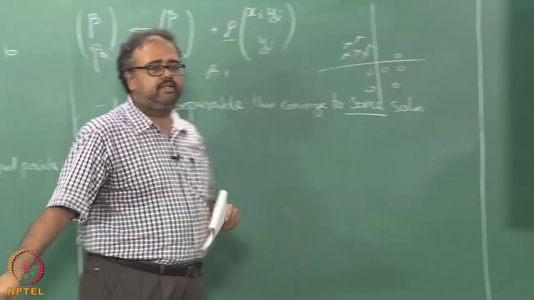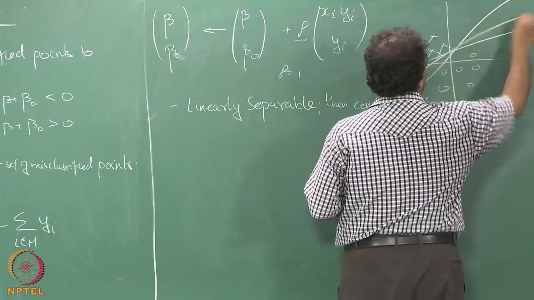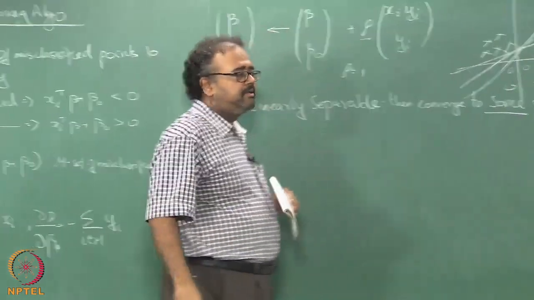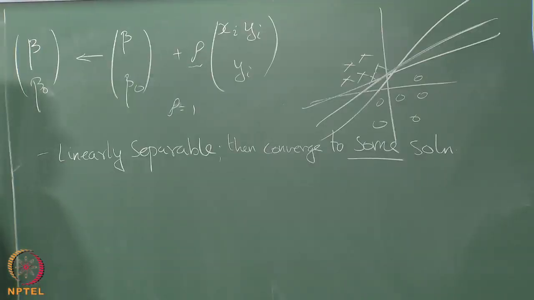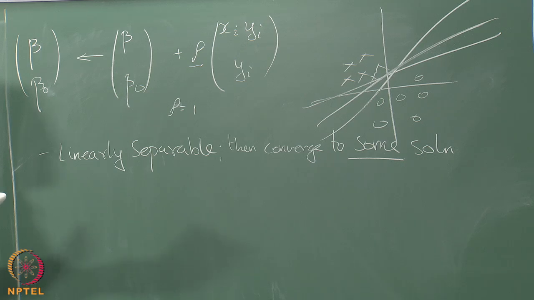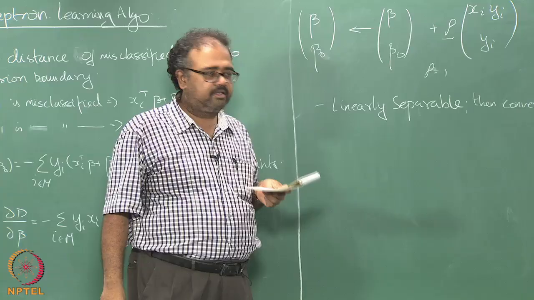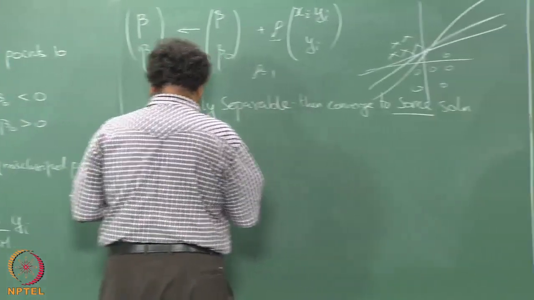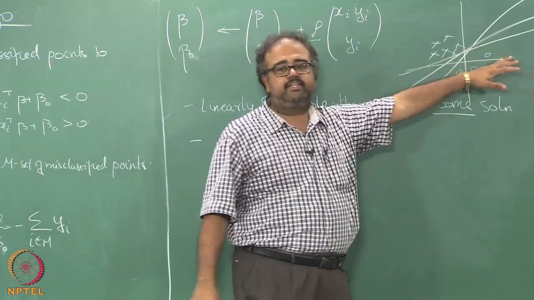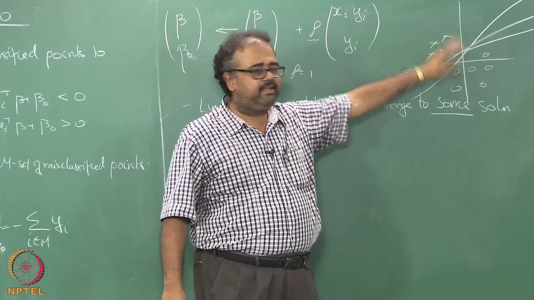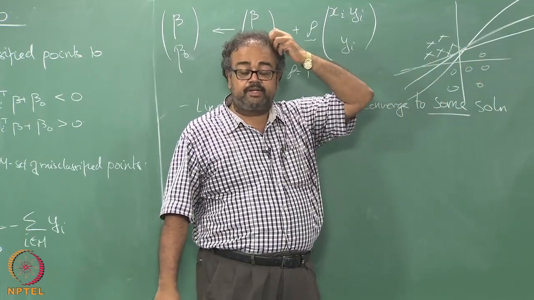Let us say these are the data points that are given to you. There are many solutions that work, assuming all of those are straight lines. You have many different straight lines that you can draw that separate these two classes, an infinite number of them actually. So the perceptron learning algorithm will converge to one of these infinitely many separating hyperplanes. Which one would it converge to?